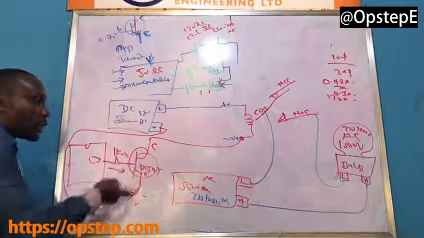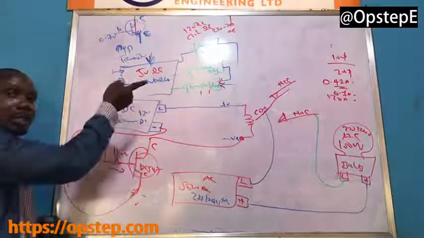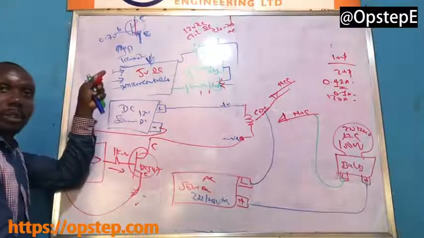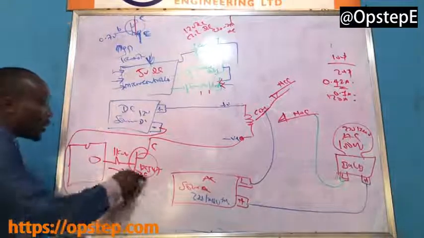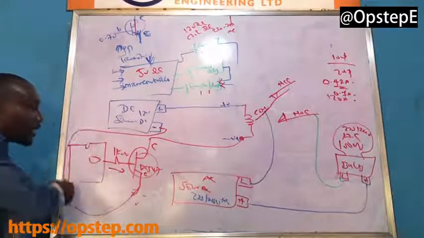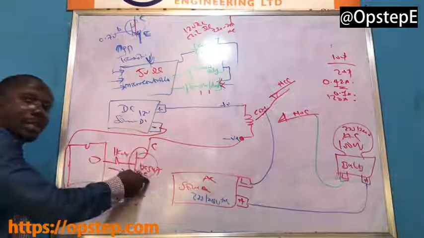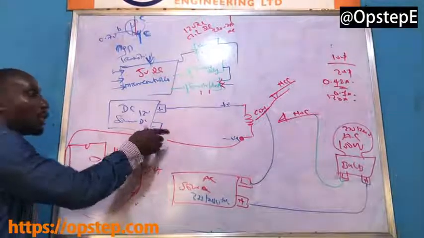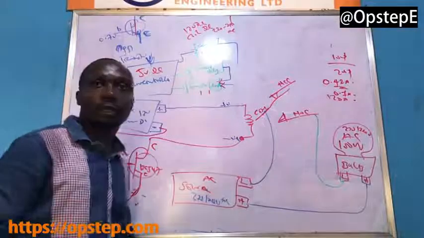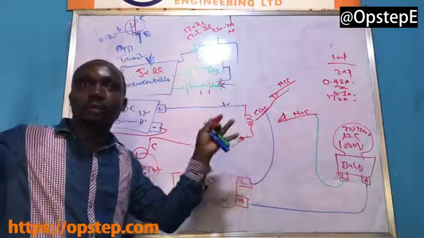The potential here increases. So here and here act as though they are what? They are separated. Such that the negative of the supply, that is on the emitter, is separated from the collector that is carrying what? The negative side of the relay coil. And then it goes on.